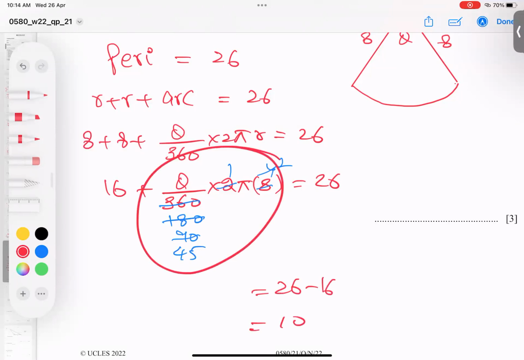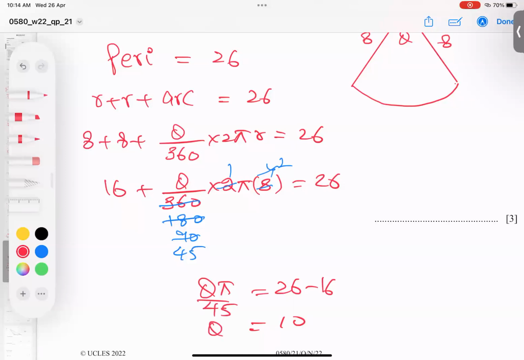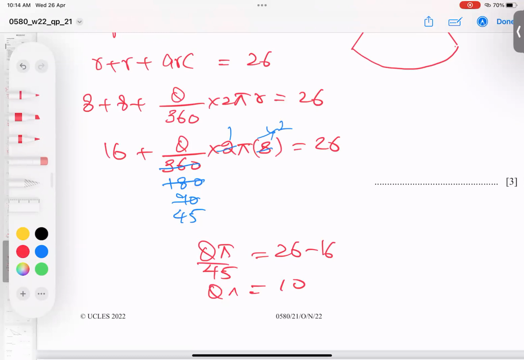What left here, students? Theta left from the top and down. Theta and pi left. And down I have what, students? I'm writing again, theta and pi over 45 degree. So I'm writing as this one. Now I'm going to multiply there, because I have to make theta alone. So this goes there. So theta equal to 10 times 45 over pi.